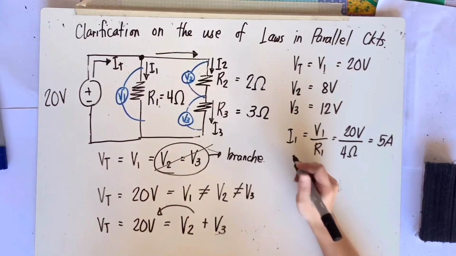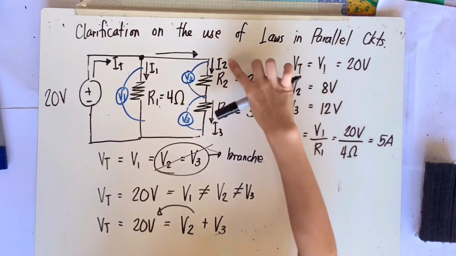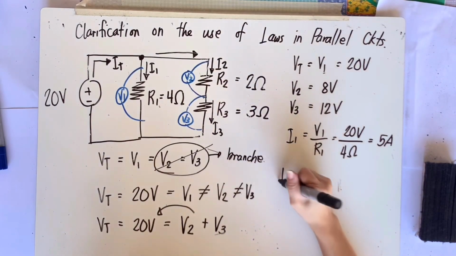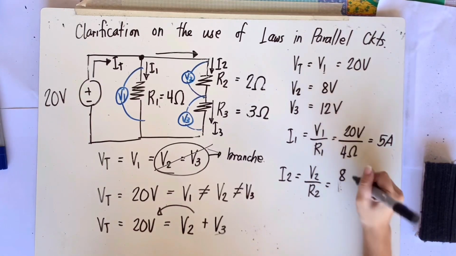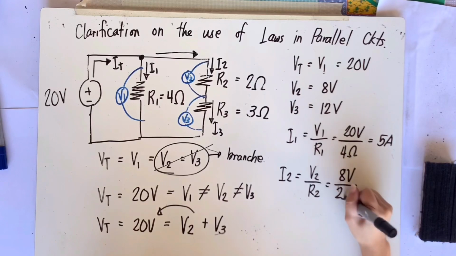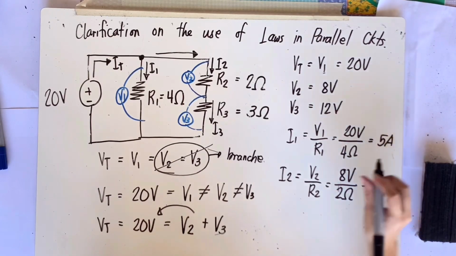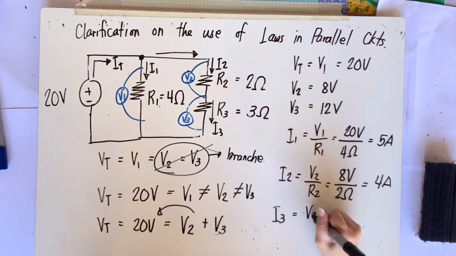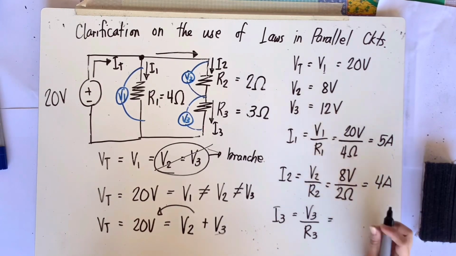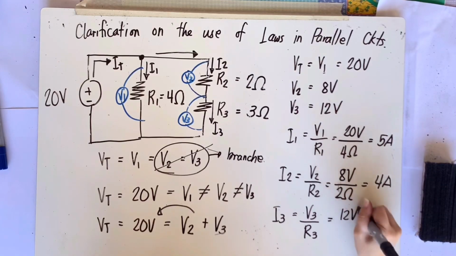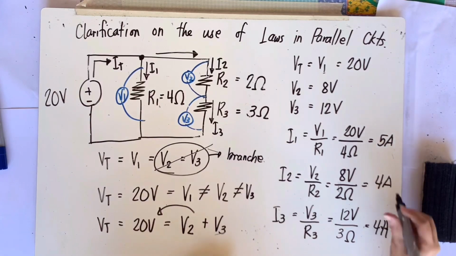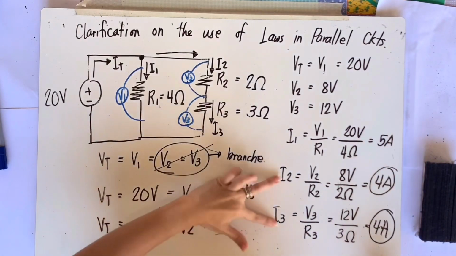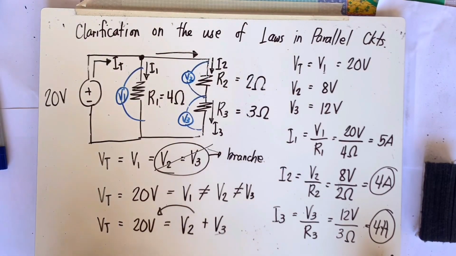And then for I2, that would be equivalent to I3 since series yung dalawa natin, di ba? So, ang I2 natin would be equivalent to V2 over R2. Ang V2 na na-solve natin ay 8 volts divided by R2 natin, which is 2 ohms. We'll get I2 equal to 4 amperes. Pwede mong i-check si I3 using V3 over R3. Lalabas na equal pa rin yan sa 4 kasi you have V3 which is 12 volts divided by R3 which is 3 ohms. So, ang sagot natin 4 amperes pa din. And the explanation to that is because they are series kaya equal silang dalawa. And therefore, yung ating solution used voltage divider principle.